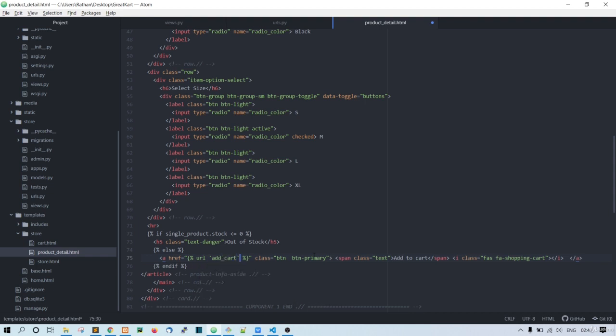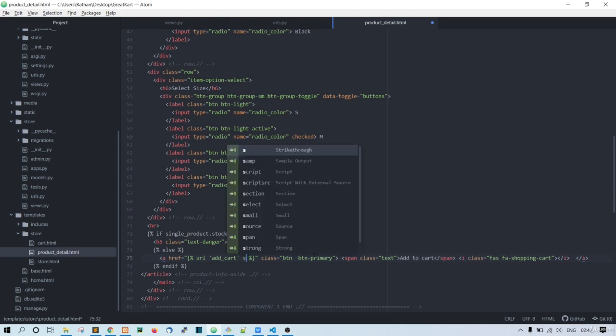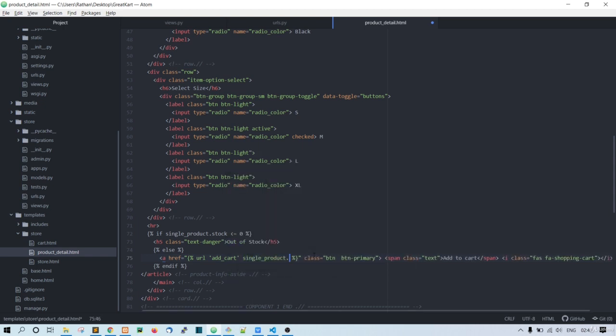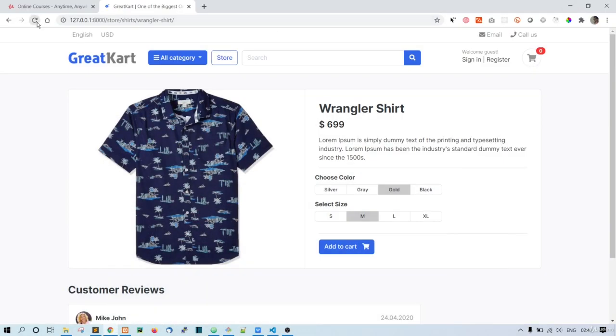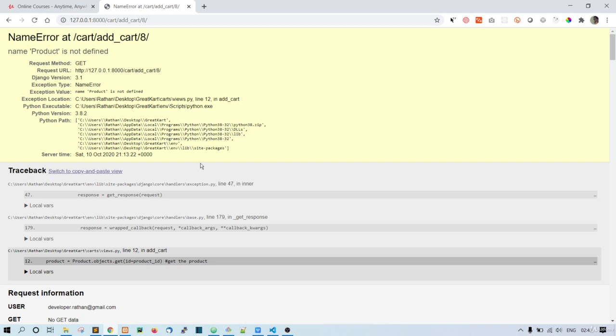Then we need to pass the product ID also, right? So this is single_product.id. Save it, and now let's refresh. Now let's click on this add to cart button. All right, one issue here: the name product is not defined.